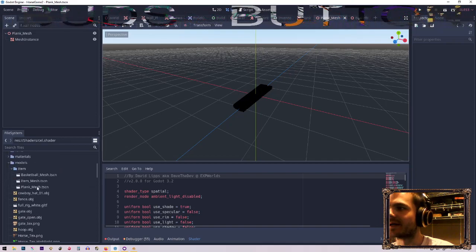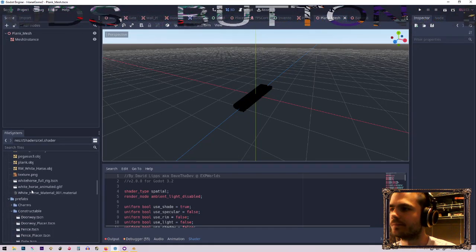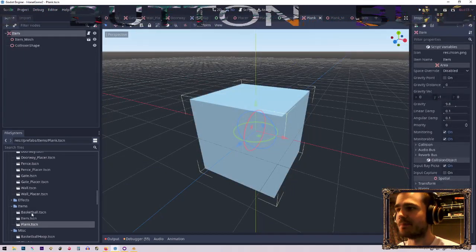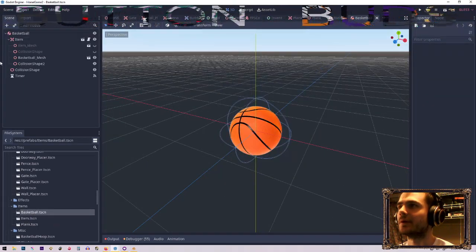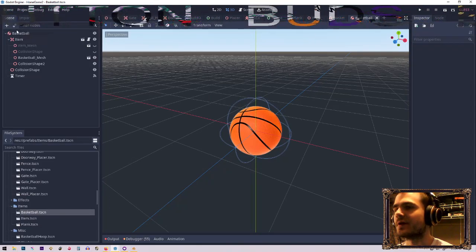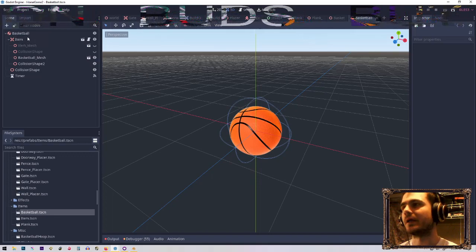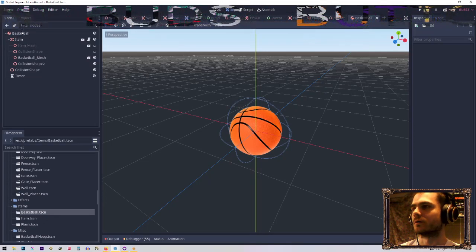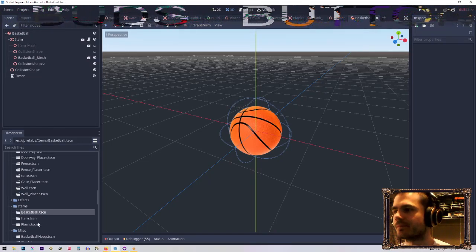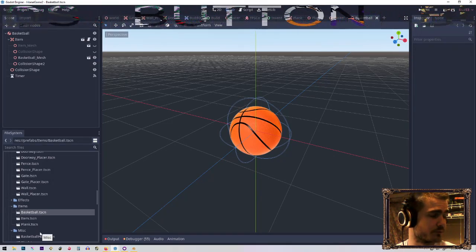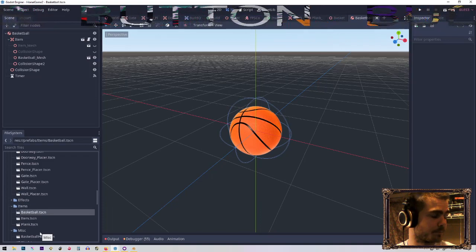So now we go back into our plank item prefab. It's just gonna be a duplicate of the base item prefab. We encapsulate that within the type of object that we need it to be. We can either make it a rigid body or a static body. Do we want the plank to be a rigid body and respond to physics, or do we want it to just stand there and you pick it up?